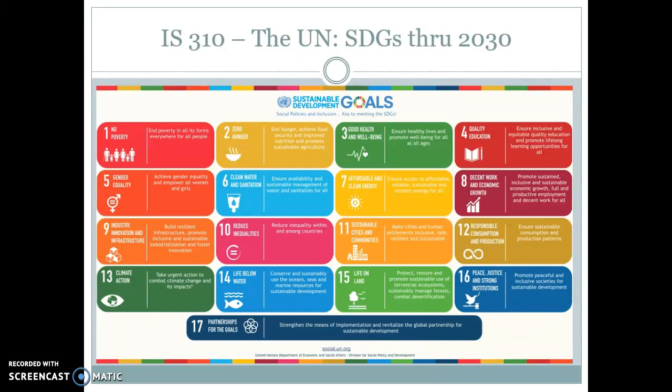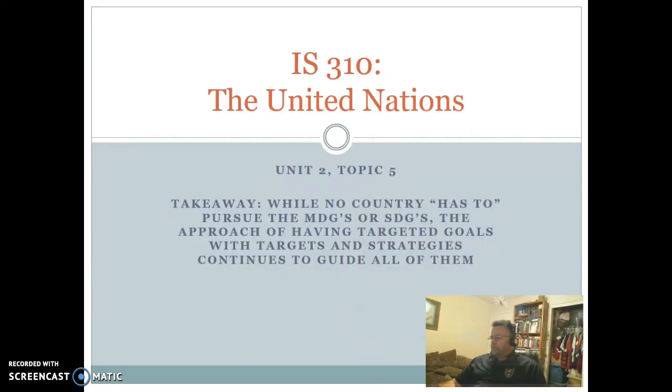And because of this one down here at the bottom, number 17, which parallels number 8 from the MDGs, the partnership for the goals is a really important one. We're talking about getting now businesses and corporations involved in reaching these as well, and talking about their role in ensuring that the other goals are reached. Comprehensive, sustainable development goals and channeling the work of countries on into the future. So, where does this leave us? Well, we've got these major approaches that will not be going away in our lifetimes.